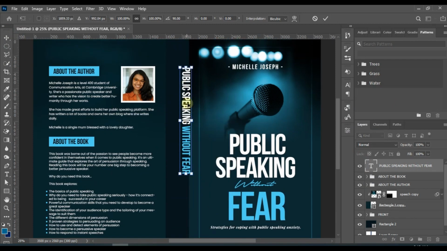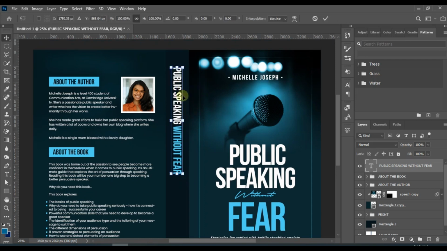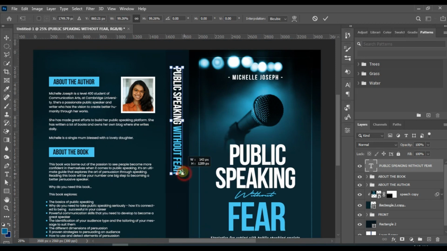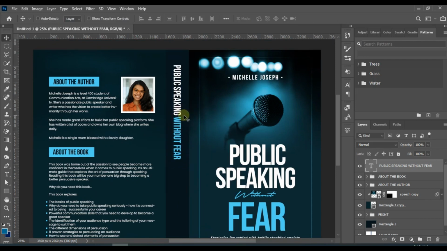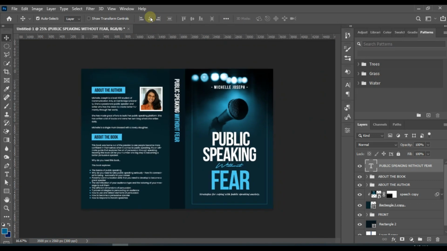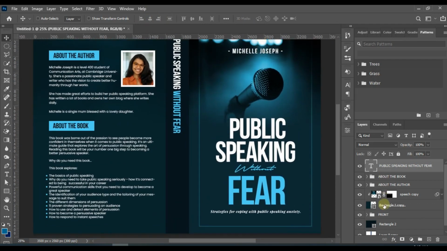So what I did was I used my rotate 90 degrees, so I could reduce it a little bit. Have you seen it now? Then I Control A, since it's in the middle of the job, to centralize it for me. So this is it, very beautiful. Then you could duplicate the name.